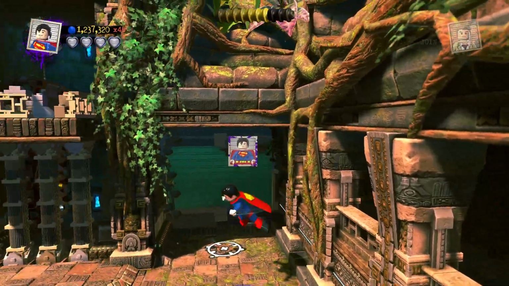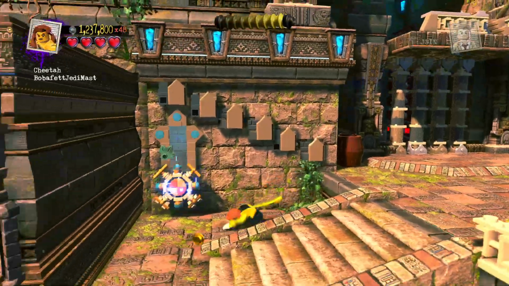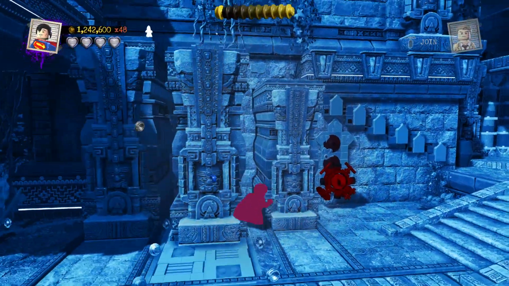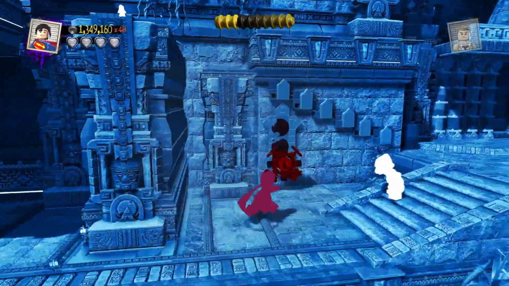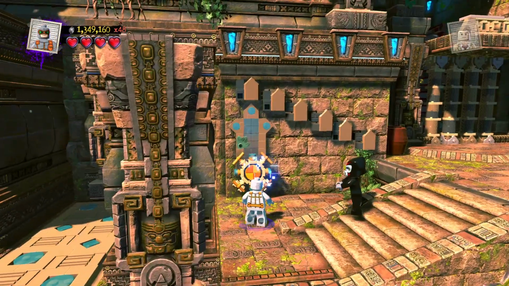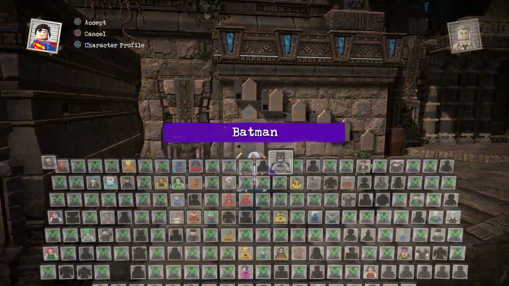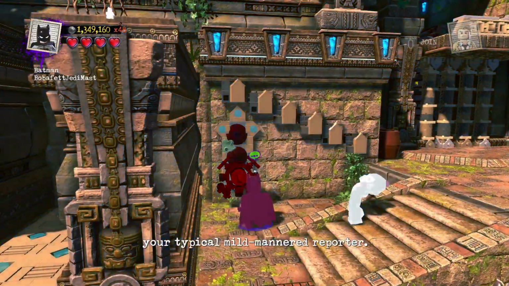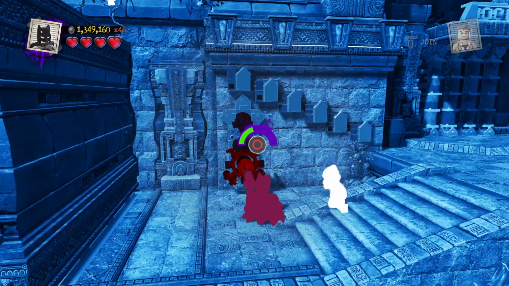Grab another blue stud, and then go and grab the character, which is going to be someone I'm not quite sure. Whoa! Oh, I see. We need someone like Batman. Grapple, Batman, grapple.